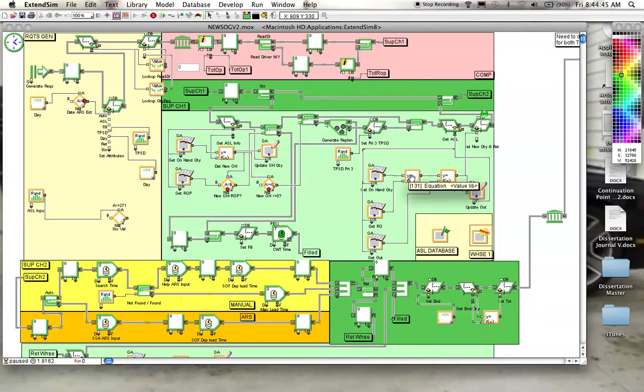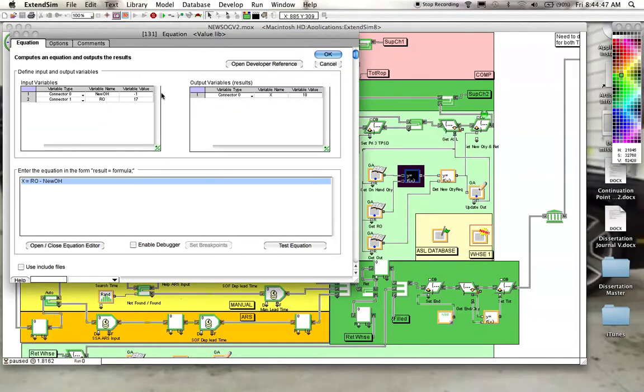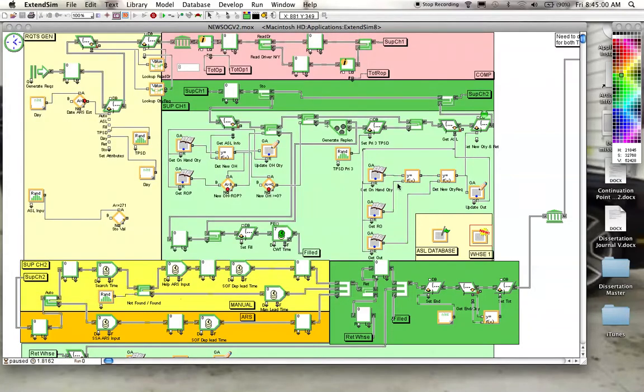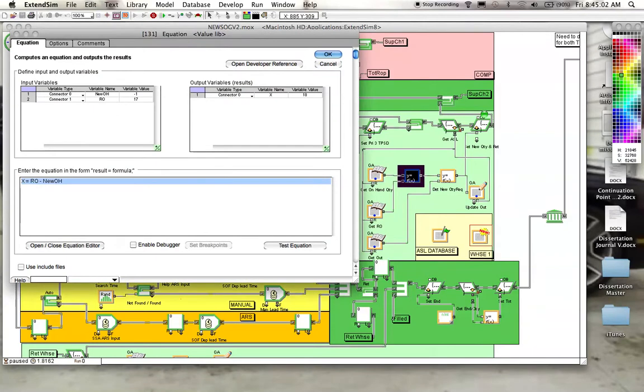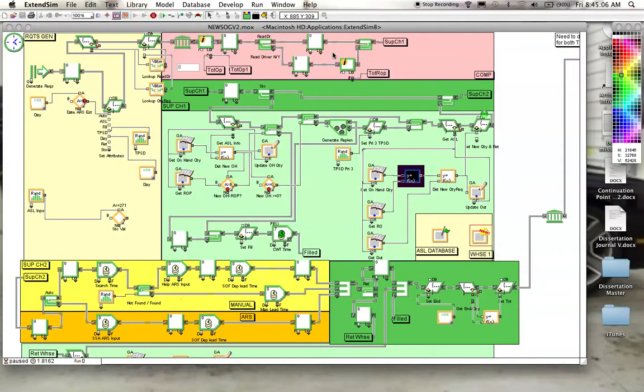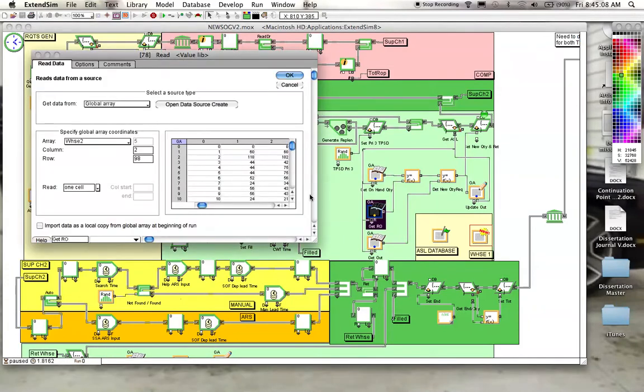Okay. So negative 1, or 17 minus negative 1 equals 18. And then that's the difference between the reorder point and the new on-hand balance. Let's just make sure that this is the accurate reorder point.